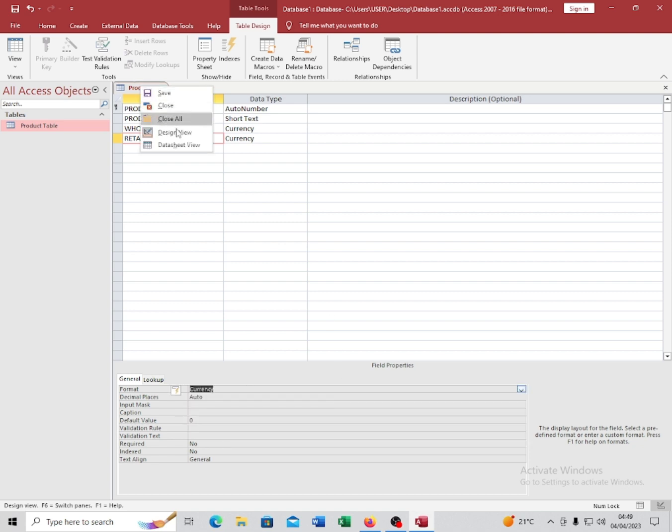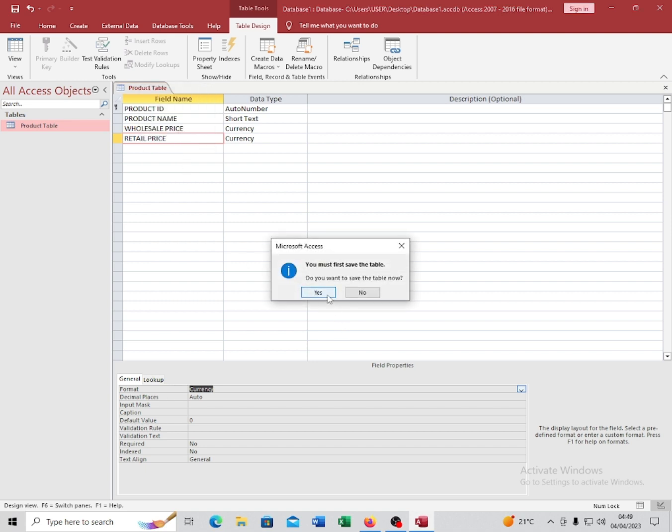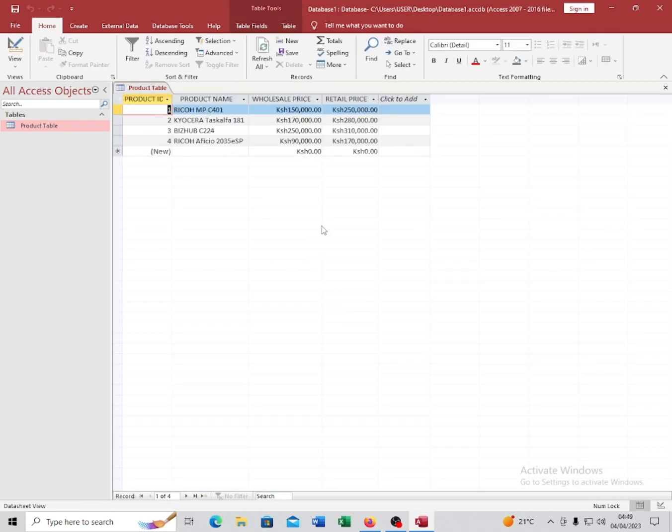Okay, open the document in datasheet view, then you see the currency will have changed into Kenyan shillings. So this one is applicable in any country you are, whichever currency you want to apply, and even in Microsoft Excel can do the same. Just go to the computer control panel, computer settings, then you change the currency, reopen the document, and in other case you can refresh and then it appears.